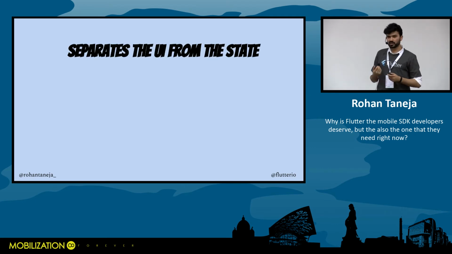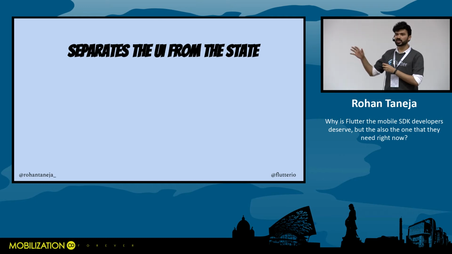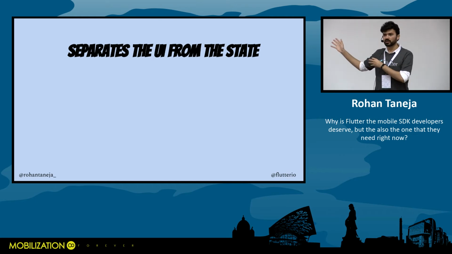OK, what are other cool things provided by Flutter? So it separates the UI from the state. That's why when we had an error in our UI, it got hold of the state, it let that be there, fixed the UI, and then it showed it again in the same state.